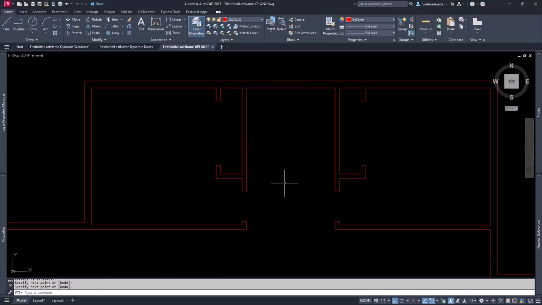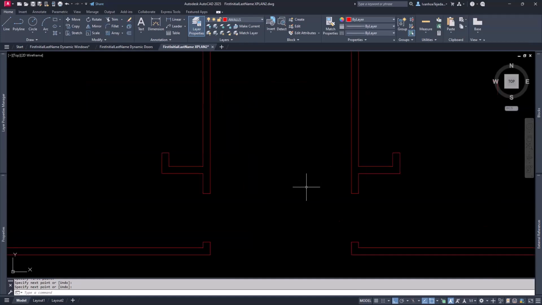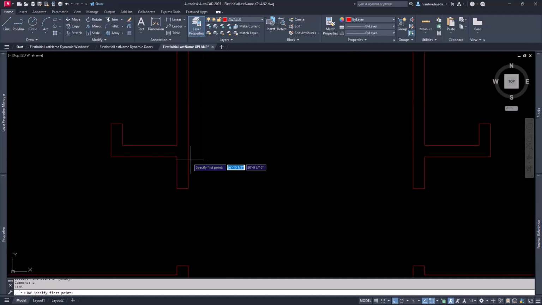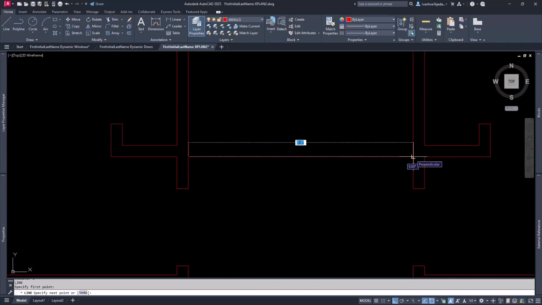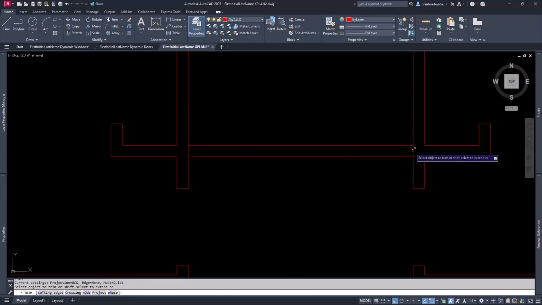All right, the next thing I want to do is provide the line segments to close off the bathroom here. So I'll go ahead and zoom in. I'll type L, enter. And what I'm going to do is just track this point. So I'll hover right here, bring it over, let it find that intersection there and give it a click. And then track it across and let it find the perpendicular and click on that and enter. And then you can offset 5 inches like that, enter. And then type TR, enter to trim the segments here, enter.